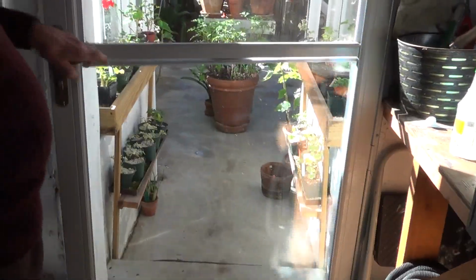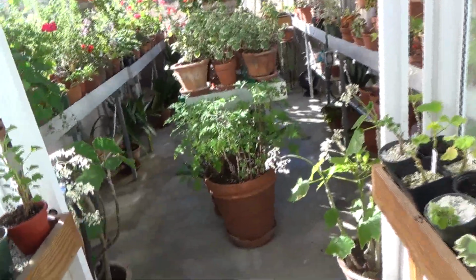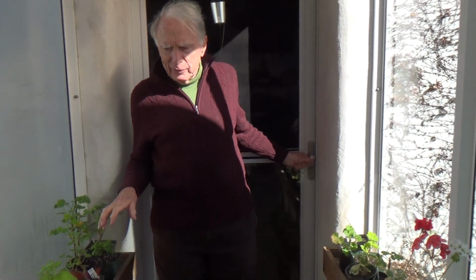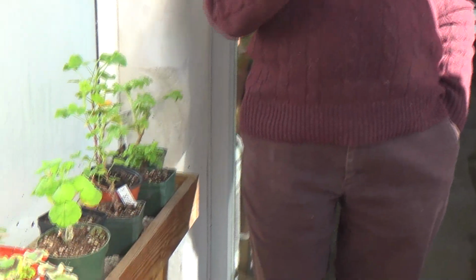All right, so here is the greenhouse. You want to go ahead? Okay, folks, you step down. I love to propagate plants. That's one of my favorite hobbies. Unfortunately, it creates too many plants, so I've got so many plants, I don't know what to do. But this is where some of the babies are. Start them out, and eventually I move them over there.